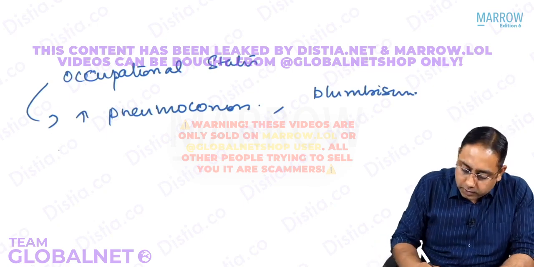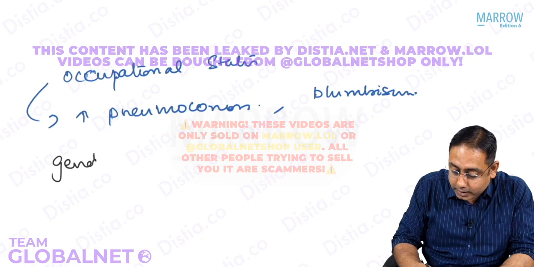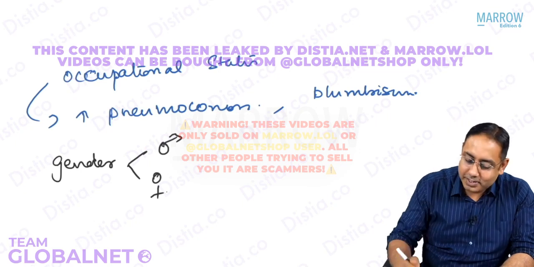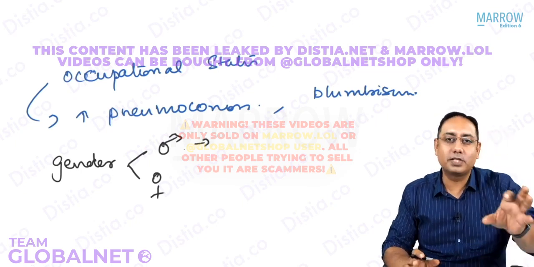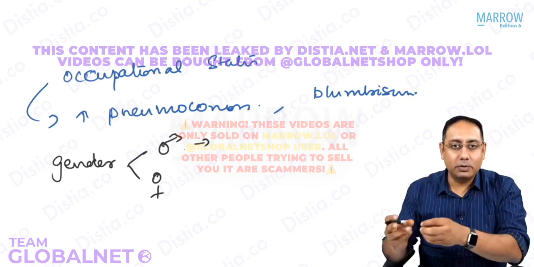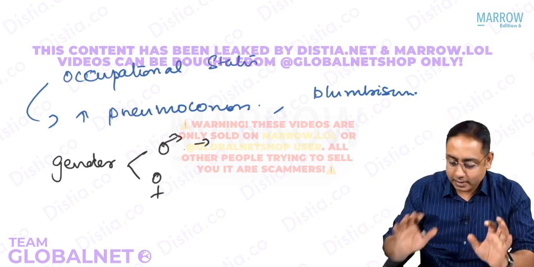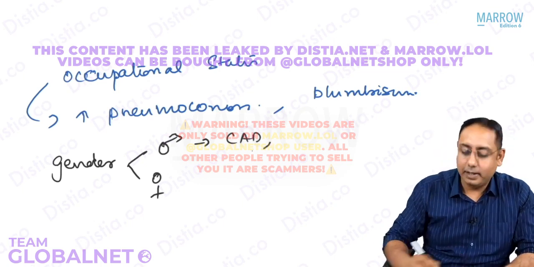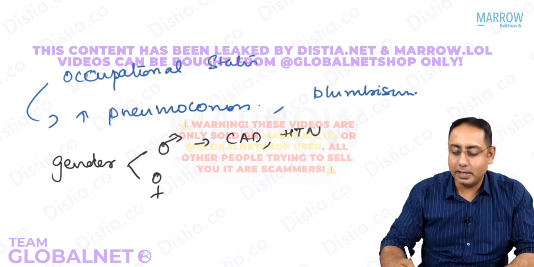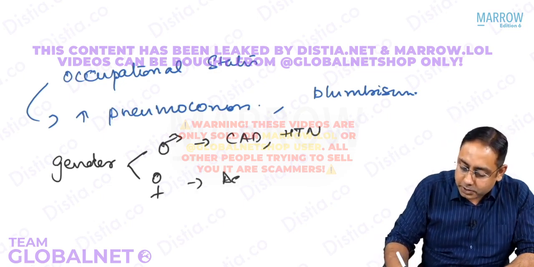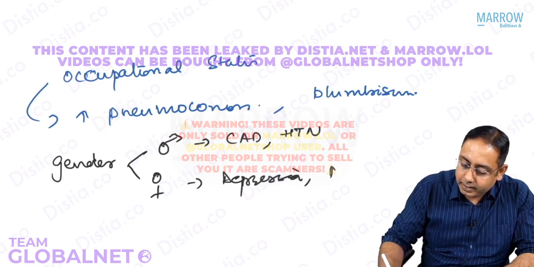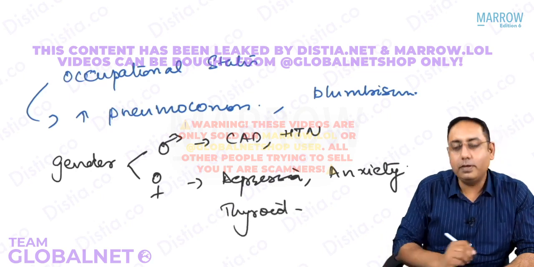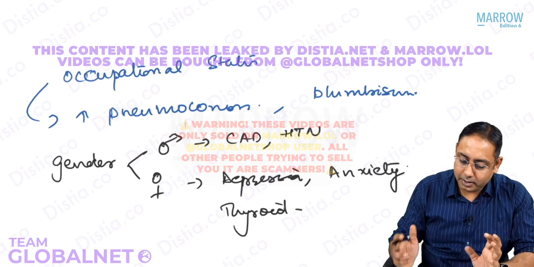Also, gender can be a person distribution. If you talk about gender, there could be some diseases which are more in males and some which are more in females. Don't answer me about prostate cancer and breast cancer, or cervical cancer or ovarian cancer. That is common sense. Talking about gender predilection, coronary artery disease is seen more in males. Hypertension is predominantly in males. In females, we have seen a lot of depression and anxiety. Thyroid diseases are known to be there in females. So there are some diseases which have gender predilection also.